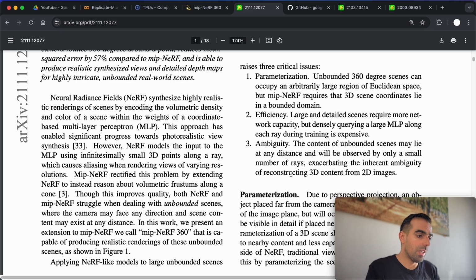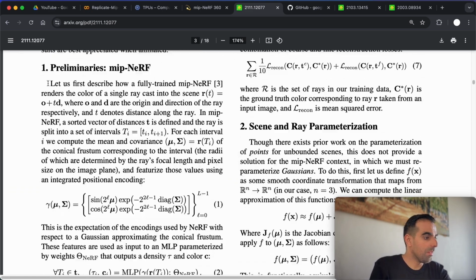So let's first look at how they addressed the parameterization issue. Let us first describe how fully trained Mip-NeRF renders the color of a single ray cast into the scene. r(t) equals o plus t d, where o and d are the origin and direction of the ray respectively, and t denotes the distance along the ray. In Mip-NeRF, a sorted vector of distances t is defined, and the ray is split into intervals.